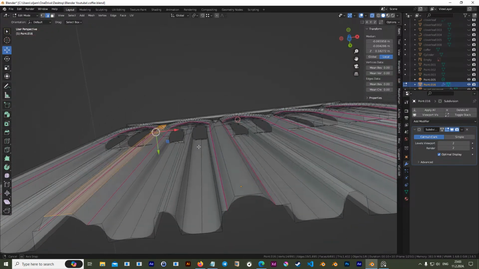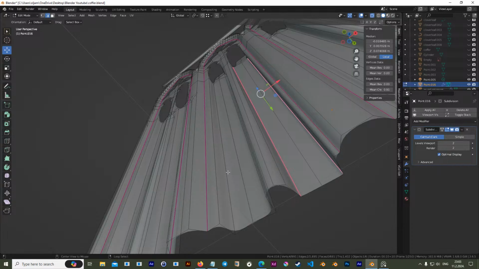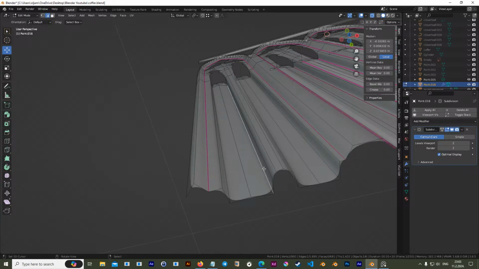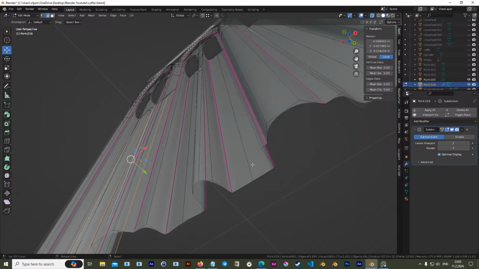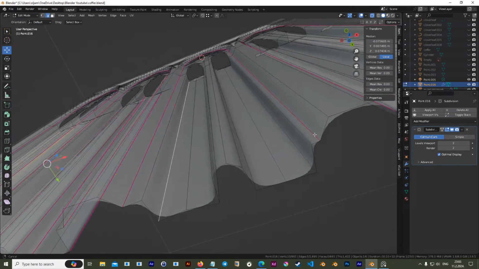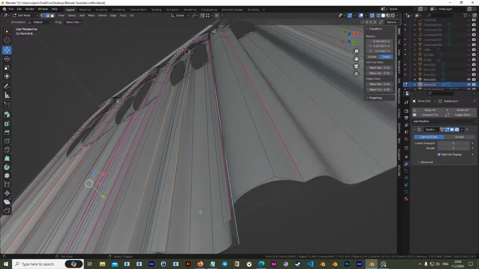Maybe this thing is a bit too deep and maybe it needs some creasing, not one. Creasing is better done if I select these all.